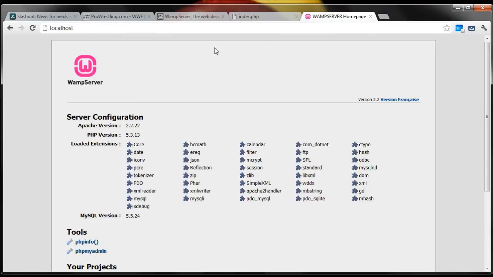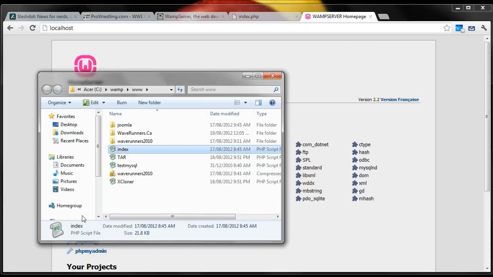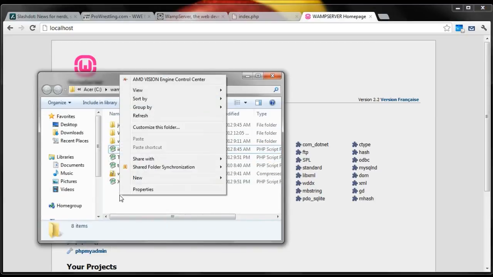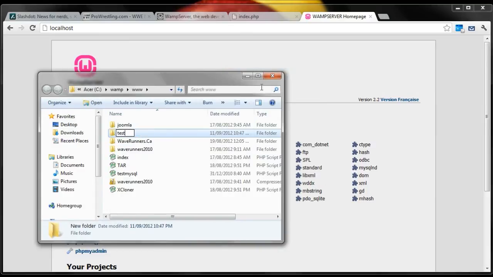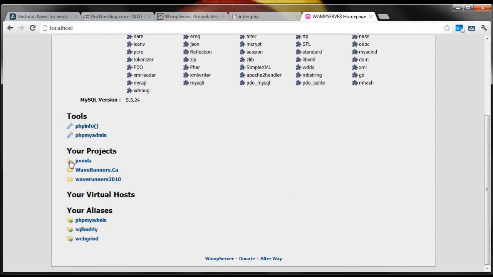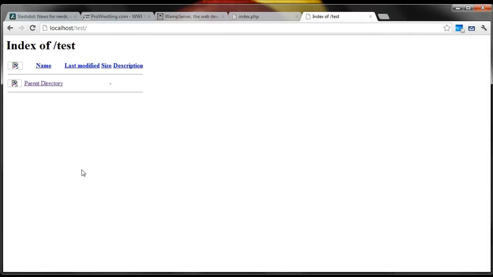If you're looking to load a page, you drop something in this particular folder. So if you want to do some testing, if you make a subdirectory in this folder, I'll make one now. So we'll go new folder. We'll just call it test for now. Now as I scroll down here, there is no folder test, but if I reload, the test folder will be there. If I click on it, it'll bring me into that test folder, and then the files that I have in that test folder will load up.